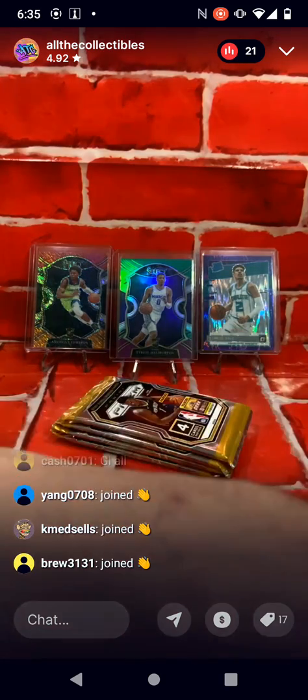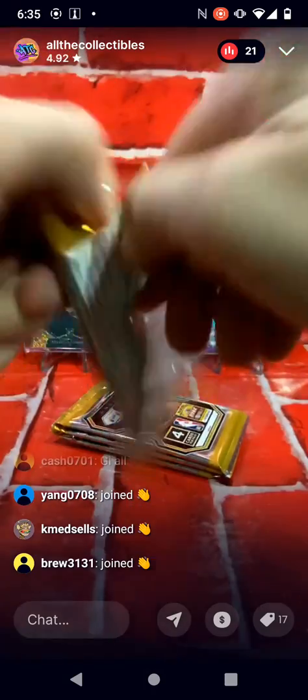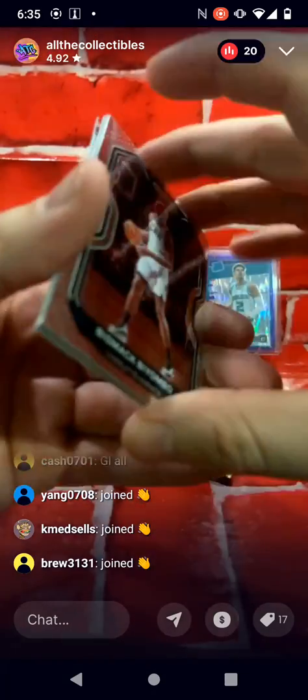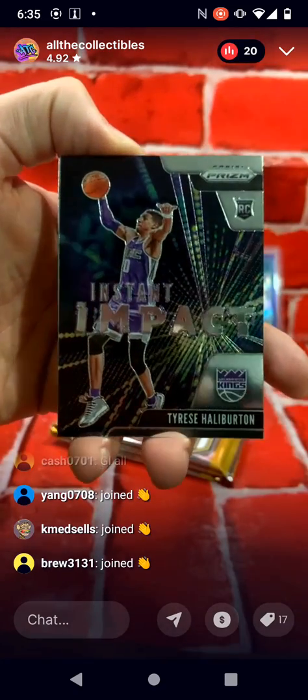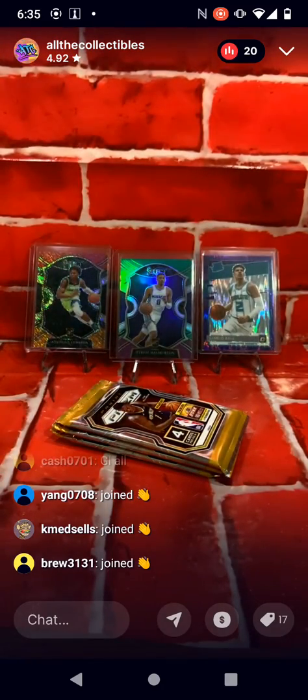And then, guys, like I said, the guys that had the early spots... Bismack Biyombo, Duncan Robinson, Instant Impact, Tyrese Haliburton, and a Kelly Oubre Jr. I'm sure somebody would take the Tyrese off your hands. I'm sure somebody would love that one. Just to add to the old PC.